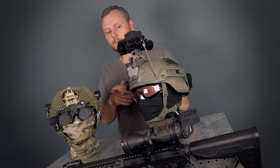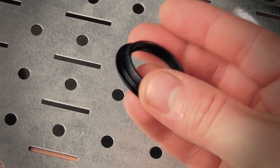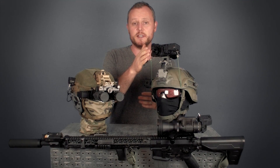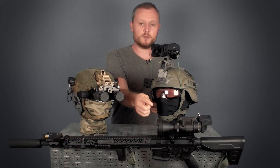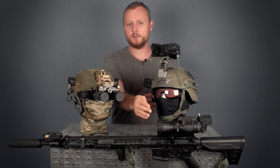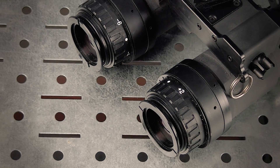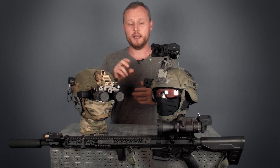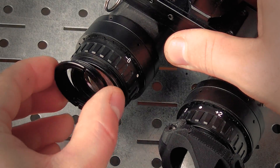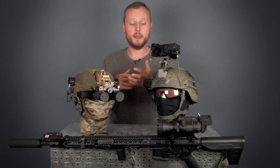Simply, the product is a clip-on product. All you need to install it is a night vision goggle set with an eye cup mounting ring. That could be a PVS-7 set like we see here that comes with a built-in cup ring, a PVS-14 set sitting with a 3x magnifier, or here we have a set of Sentinels which also have an option to screw in that mounting ring. Most modern goggles allow you to add that eye cup ring, and that being a common factor amongst the many different goggle systems out there, I decided to base my design around that.